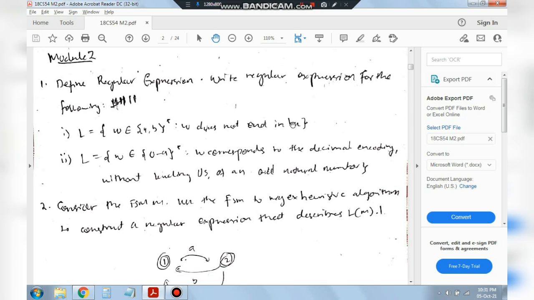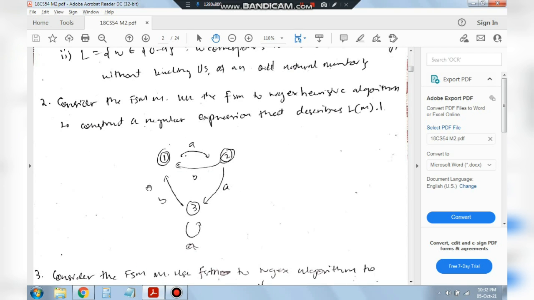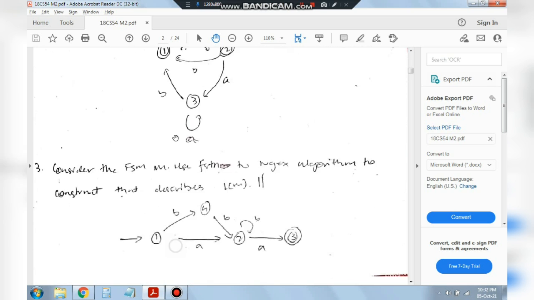See, if we get a question like it does not end with a particular letter, what you have to do is construct a RE for it ends with BA. After that, change the final state into non-final state and non-final state into final state. If you do that, we'll obtain an expression which is satisfying the given criteria. And the decimal encoding we have discussed, and converting the FSM to the regular expression. The same example I have taken in the explanation also, you can refer to that.